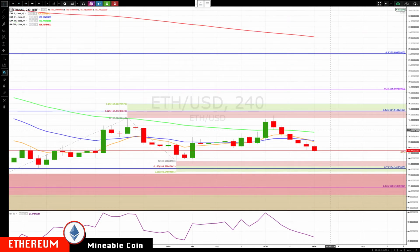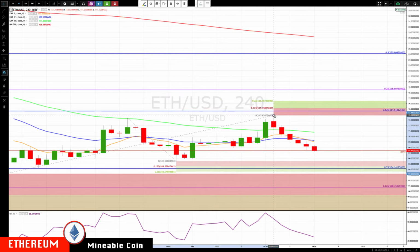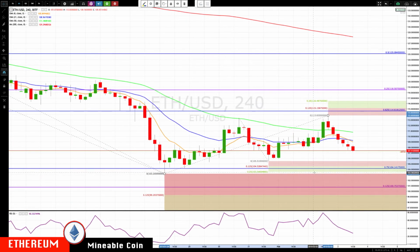Switching over to Ethereum. Ethereum also running up, eking out slightly new higher highs. Technically not a divergence on this one. Then falling back down, selling pressure coming in here too. So we then update these levels in case it does run up with this big pullback. And right now I'm going to be watching to see for the close above 106, and then a retest of the lows, and then watching if we fall through that to go test the 103.20 level. These are just the minor levels, which are still the same.